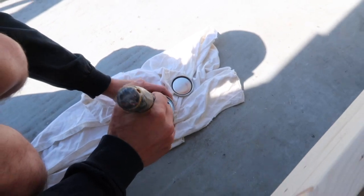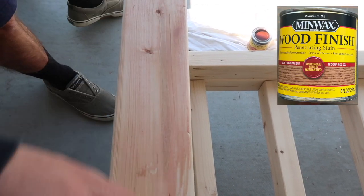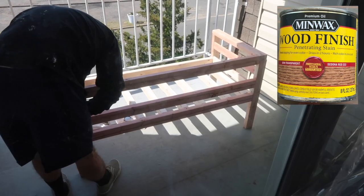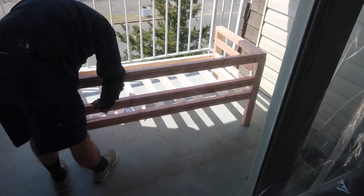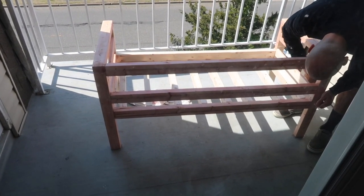Now on to staining. So we're almost done. Andrew picked up the color Sedona Red, and honestly, that would not have been my first, second, or third choice. Just from looking at it in the can, it looked super red, but I was pleasantly surprised with how it turned out.